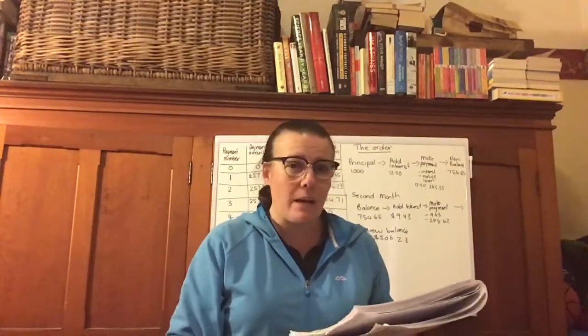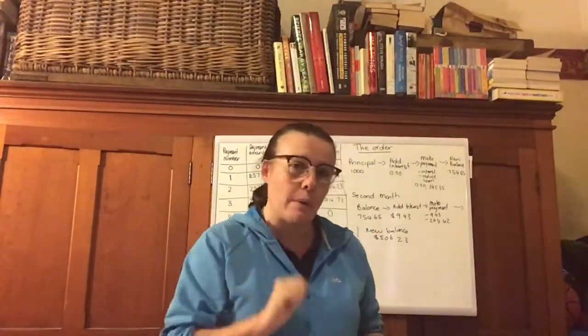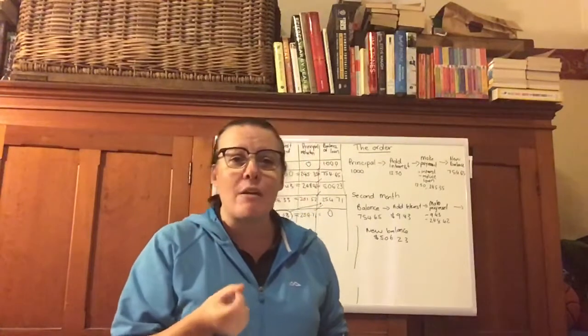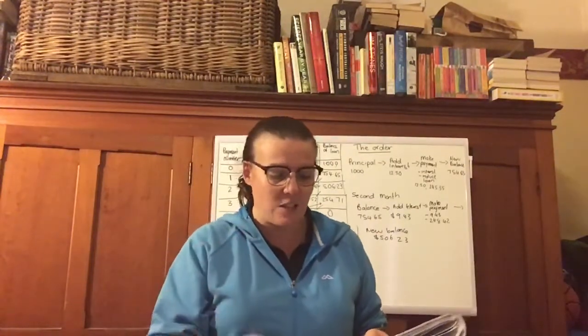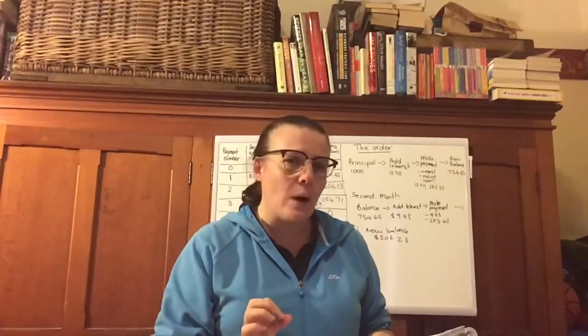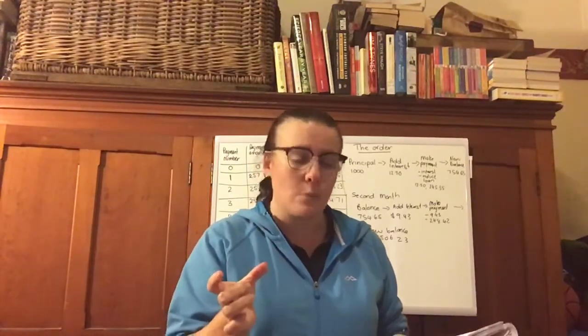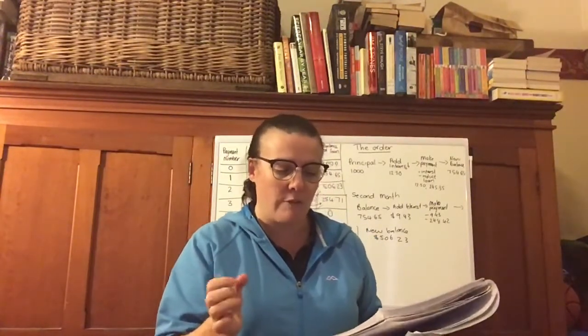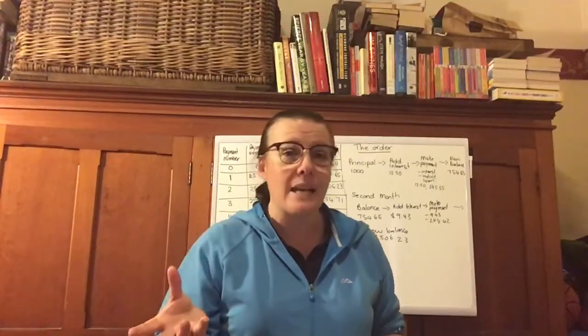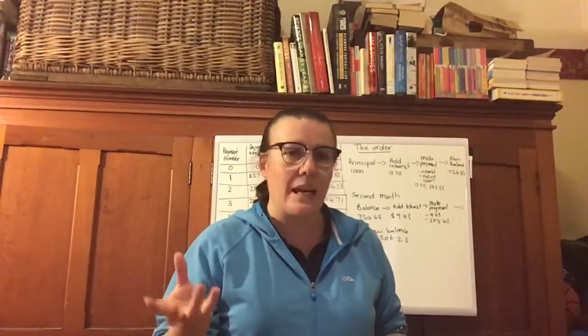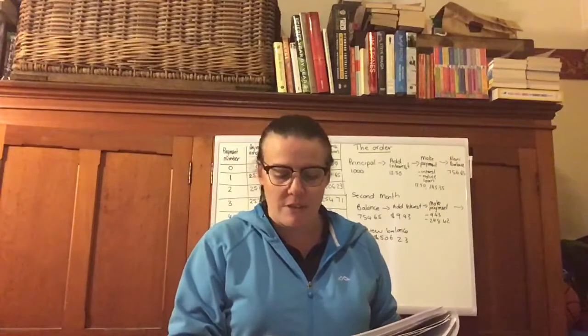All right, so question number 1. What is going to be the balance of her loan after 2 repayments? So we start with our V0, and that's $1,000. Our V1 is going to be $1,000 multiplied by the rate, which is 1.0125. Then we take away the payment, and that gives us a new balance of $754.65.